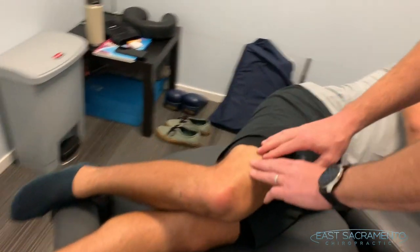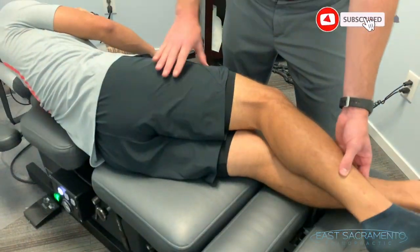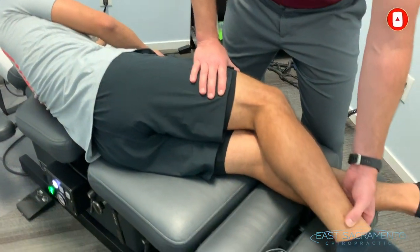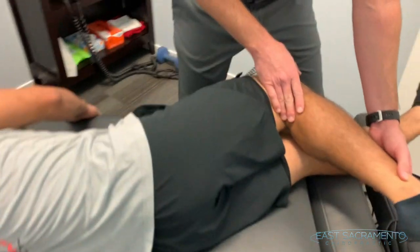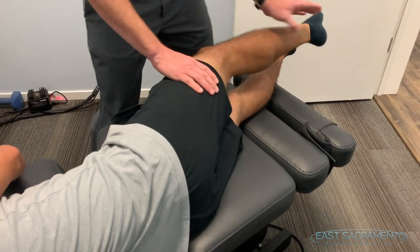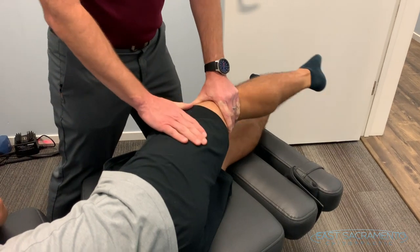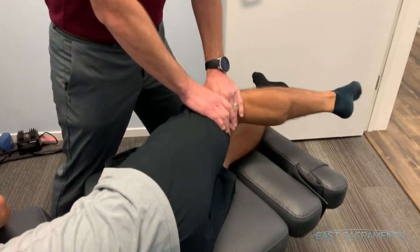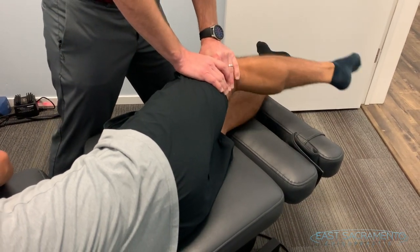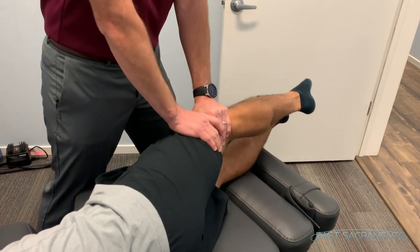All right, sir. So now what we're going to do is some work on his IT band and his quads. With him laying on his side here, this is where you might see his face grimace a little bit. We're going to do some muscle release here. So what you're going to do is actually straighten your leg out. You're going to start here, and then you're going to bend that way, okay? Good. And go a little bit slower, okay? There you go. You feel how much less tension there is in there? It's a lot better.